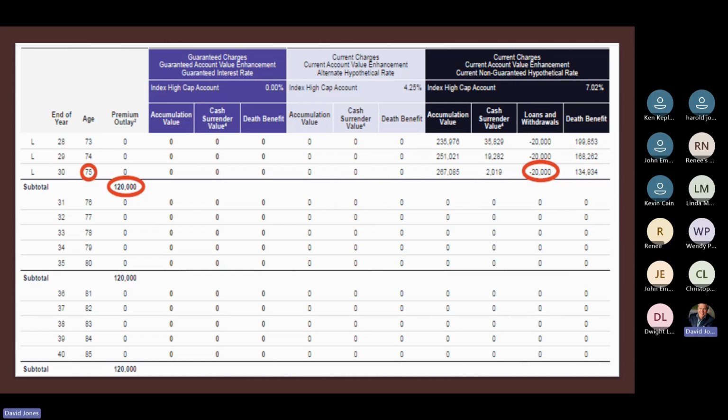And now he's 75 years old. So he's only 20 years into retirement. And so this policy is now, he's taking the $20,000 and it's done. Actually, he's only 10 years, I'm sorry, 10 years into retirement. So that plan for him, the 20,000 per year, only lasted 10 years. And then he's without a death benefit and he's without income.